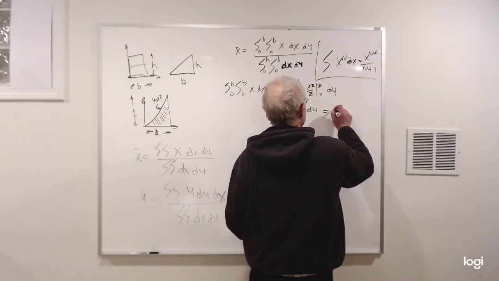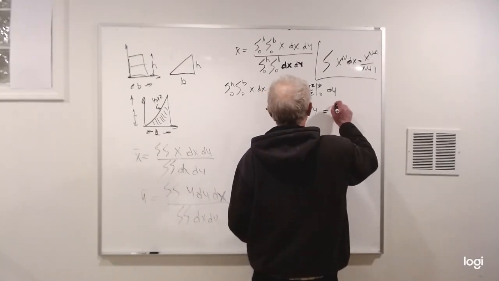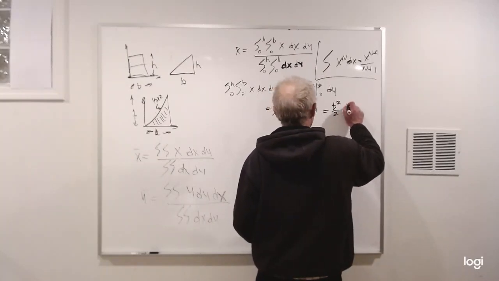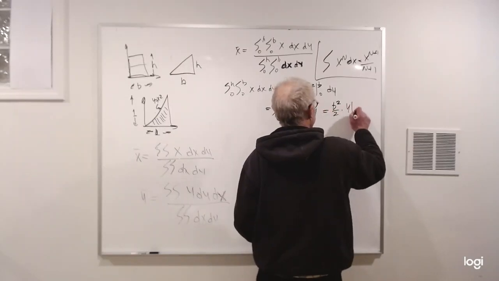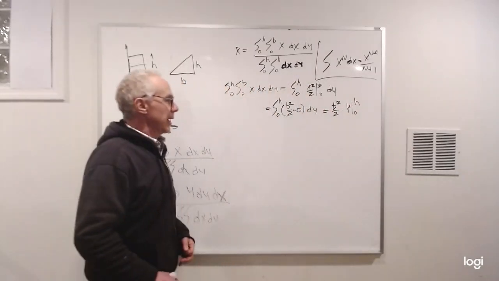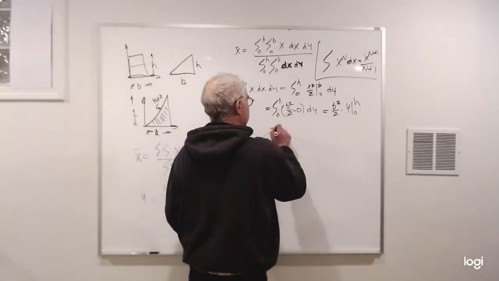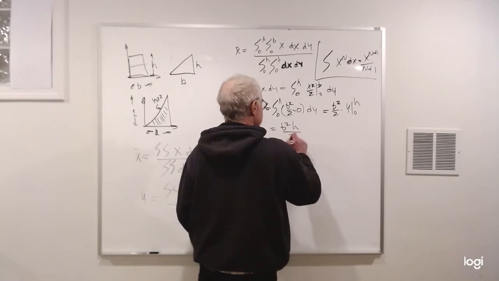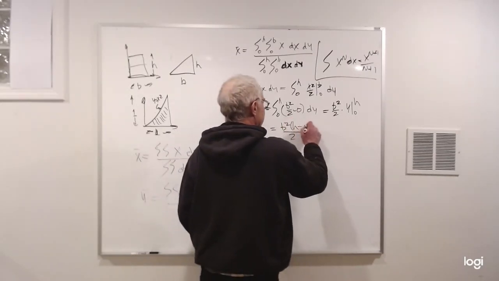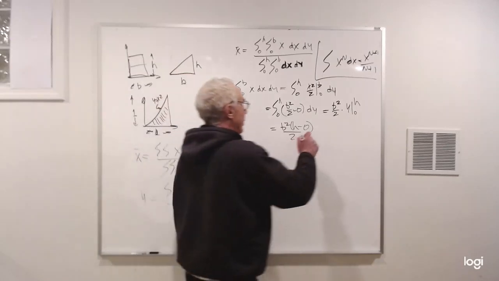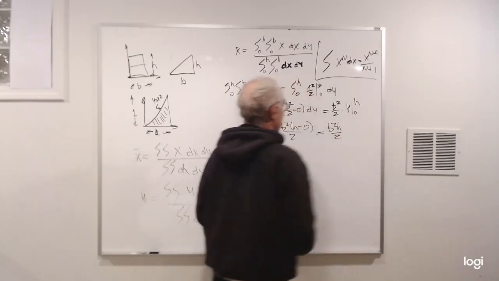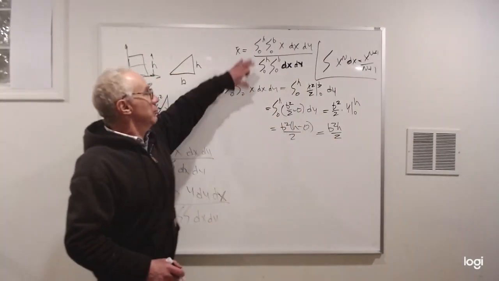And I'll write this here. And we end up with b squared over 2 times y evaluated from 0 to h. And if we introduce the limits, we end up with b squared h over 2. It's really b squared, h minus 0 over 2, and then we can write it out, b squared h over 2. All right, so that's the numerator in this term.